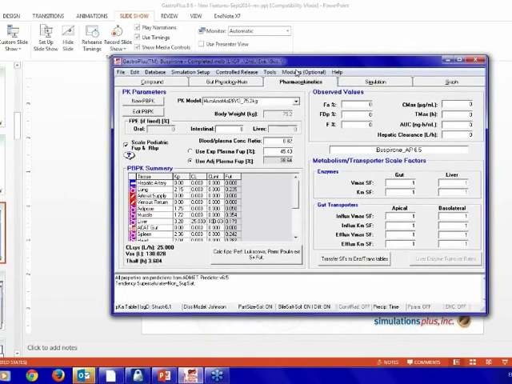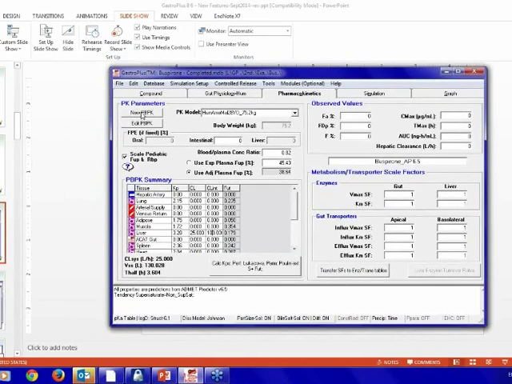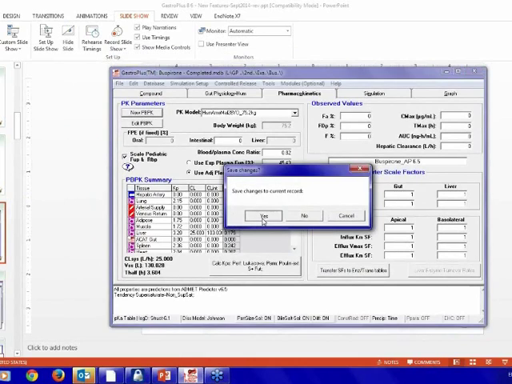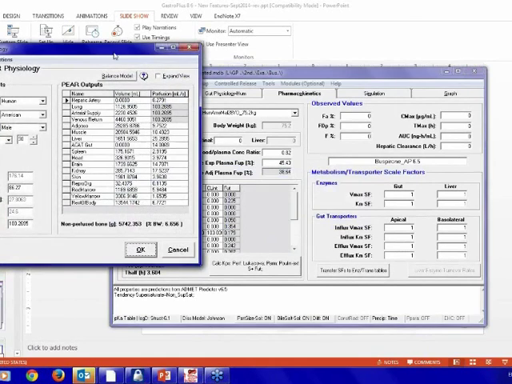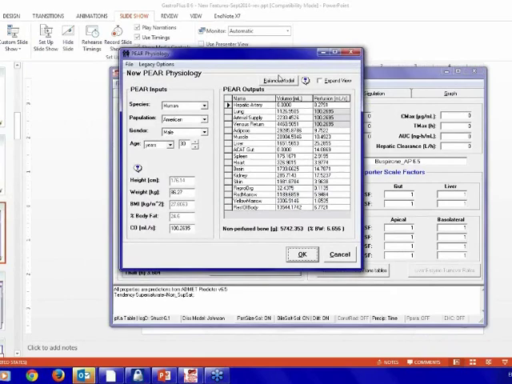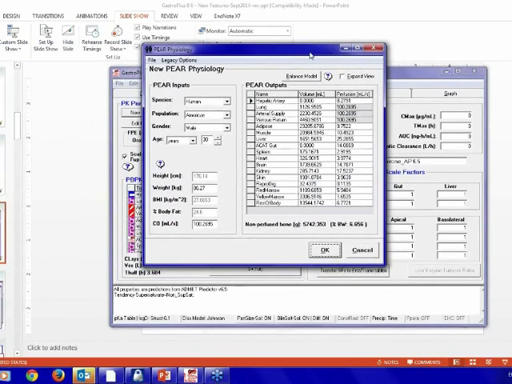Just for those of you who may not be familiar with that feature, we do have the balance model in here. You could do that by changing the cardiac output in here, and that would balance automatically. That would automatically balance and decrease all of the corresponding tissues.